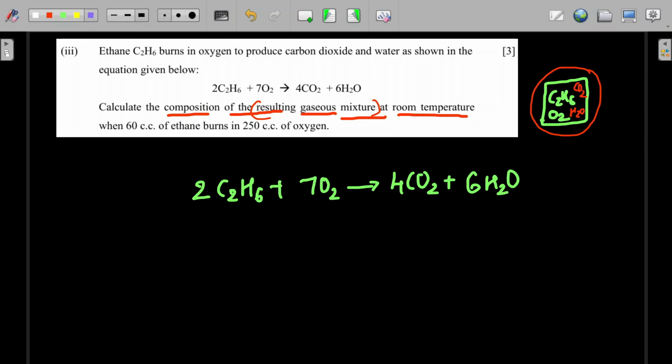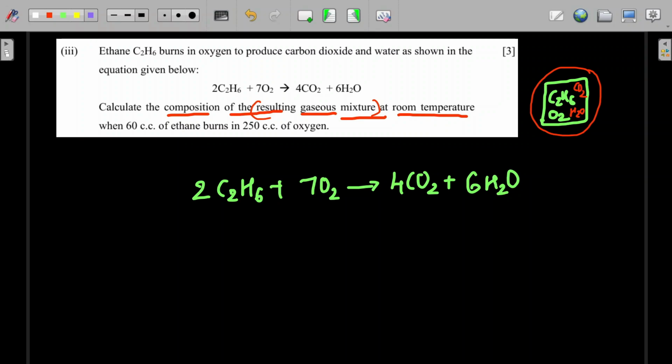When you have to find water at room temperature, it will be in the liquid state, so don't find it. If they specifically mention above 100 degrees Celsius or they mention in the reaction as a steam, only in that condition. Okay, so that is a tricky thing. They may give such questions in Greenwood High paper, but not in the main paper.